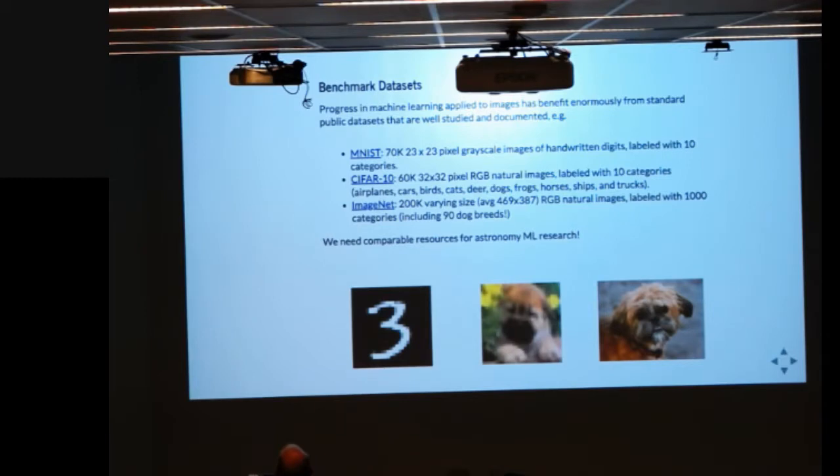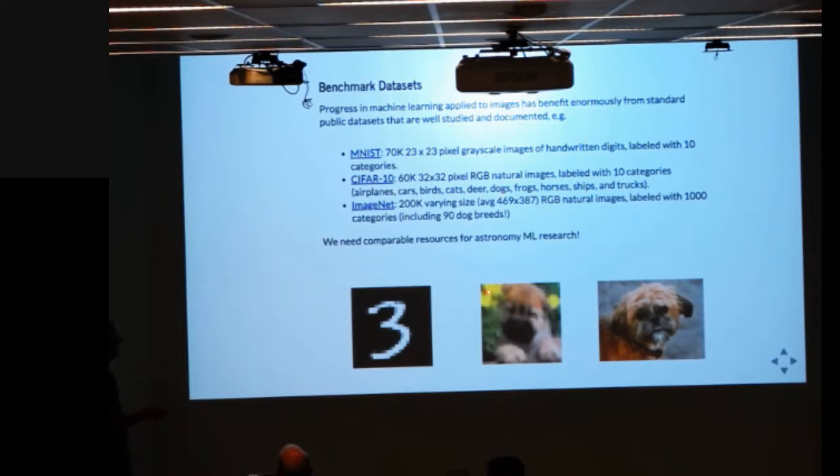How many people have ever done anything with MNIST? It's usually the hello world of most machine learning algorithms. Another one is CIFAR-10, and there's also a CIFAR-100. This is pretty similar, and there are again only 10 categories. Like the handwritten digits, but a little bit bigger, 32 by 32, and they're actually natural images. Can you tell what that is? It's actually much harder to tell when you're up close, but from the back it's pretty easy. So that's some kind of dog, and that's one of the 10 categories, dogs.